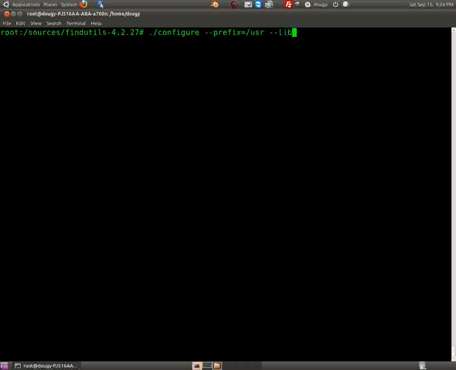Lib exec directory. Right? I think so. Yeah. User. Tab complete. Find utils. Can we get a tab complete? No tab complete. Find utils. Take a second, look at this, and we'll say configure prefix equals user lib exec directory or dir.